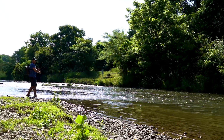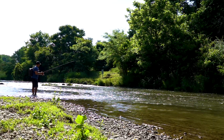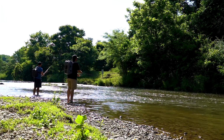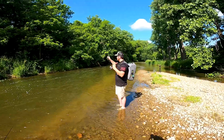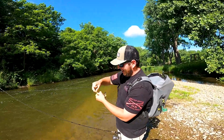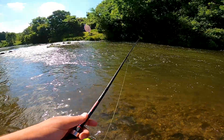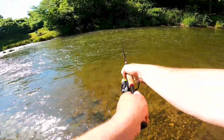Come cast in this eddy right here because your bait may be a little bit better since it's a smaller one too. That's what, there's another. Oh my gosh, that was a nicer one. It was taken off as soon as I cast it over there. Do you have one? Dude, that looks just like the smallmouth I just got. It may be the same fish. Look at this absolute monster of a smallmouth Ben just got right here. I think they're up here. They're just in that eddy kind of feeding. I don't think they're in these rapids.